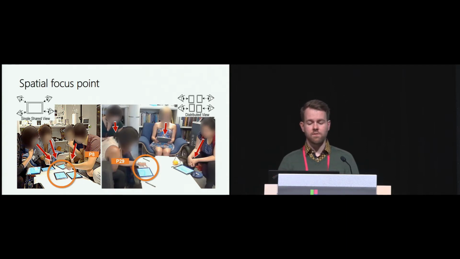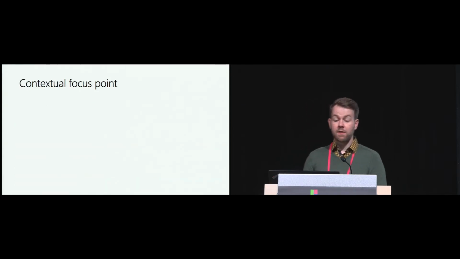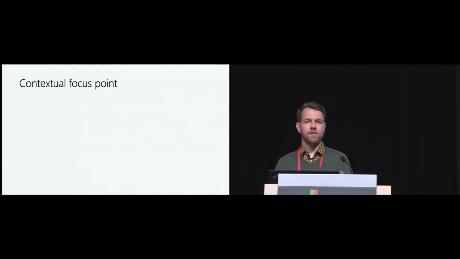And in general, we observed that the overview device led to more shared attention and more closely coupled discussions by giving participants a shared spatial focus point. On the other hand, the overview also acted as a contextual focus point. That means that discussions that started about content on the overview often led to active discussions without groups focusing on any device at all anymore.